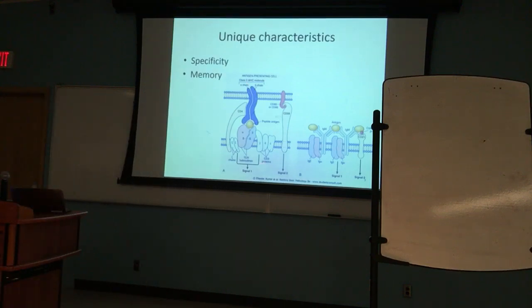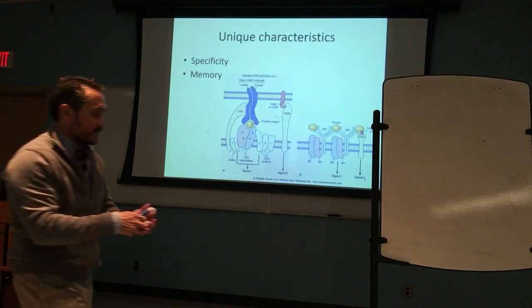Now what I want to focus in on is some of the unique characteristics of these cells and how they interact with each other. Okay, we're on slide 3. It's like 40 minutes and we're on slide 3. So up top here, we've got an antigen-presenting cell. And down low, we've got a cell that's displaying CD4. So what kind of cell is down here? Helper T cell, very good.